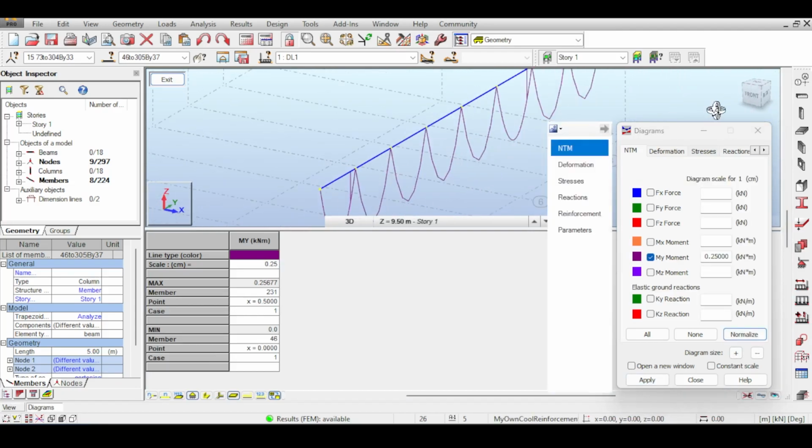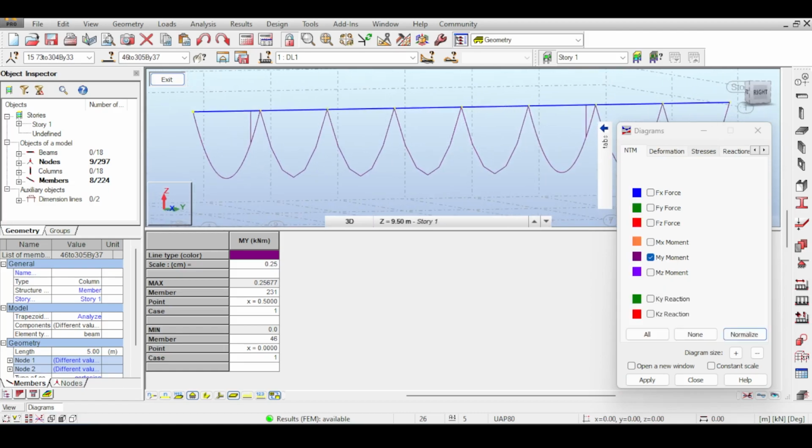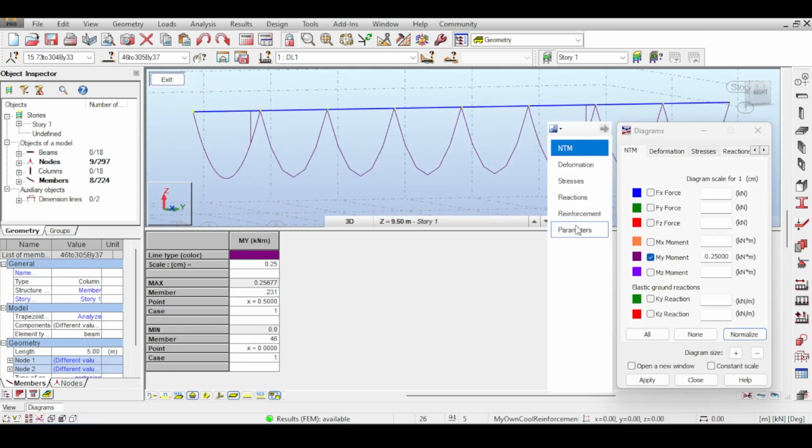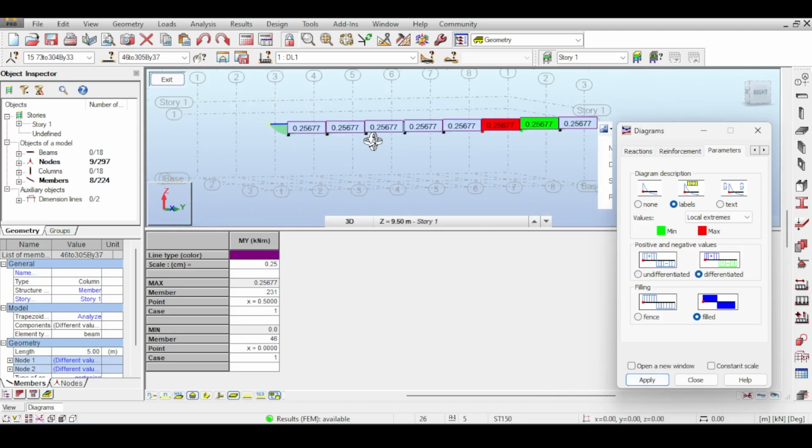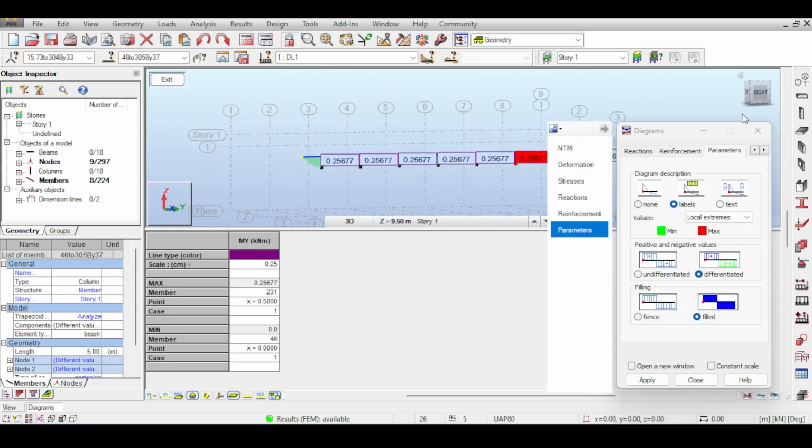It's a simply supported moment action, I guess. Don't mind those lines. This is just because of the parameters here, because you're using this line hatch. You can just select filled, and now you have a filling, so it's not a big deal. Notice that I didn't apply any loads.